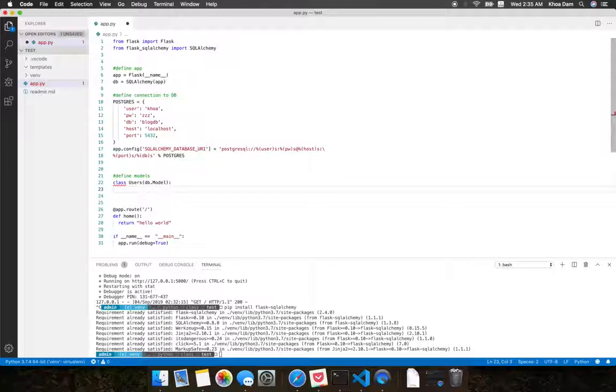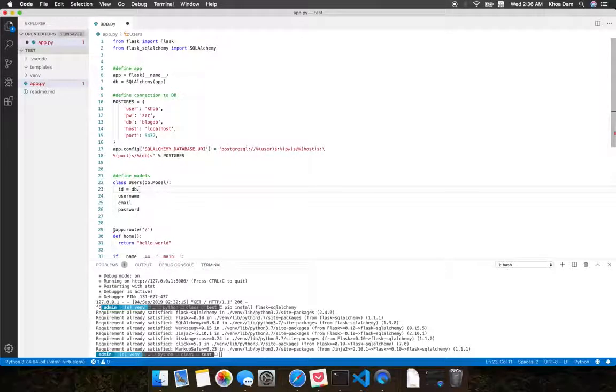For our class here, we need a couple of columns. How many columns do we need? The first one is ID. The second one will be username. Third one will be email, and then password, right? So let's start with ID first.